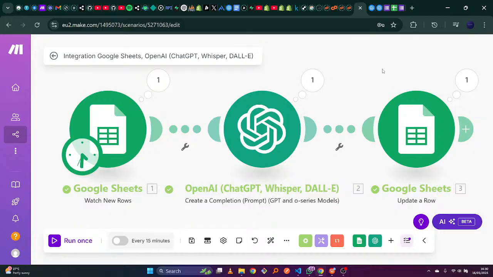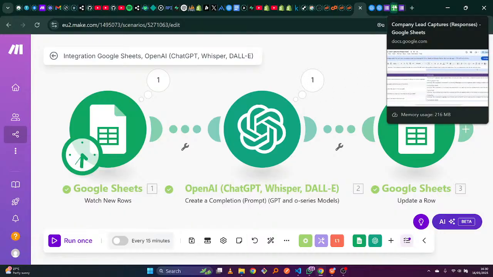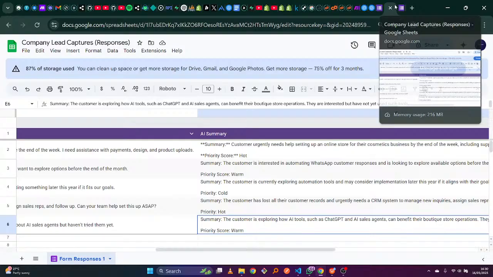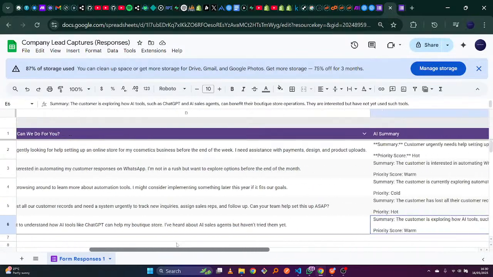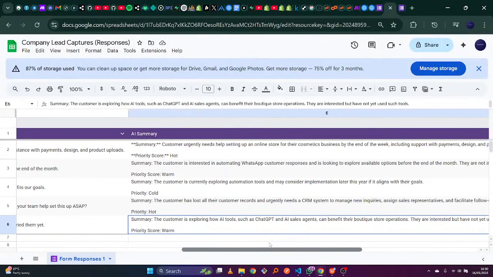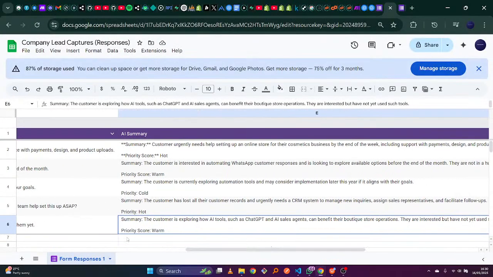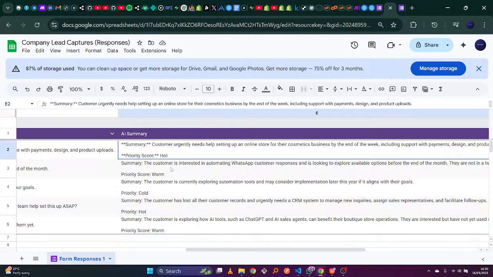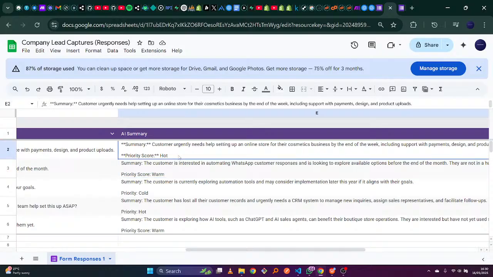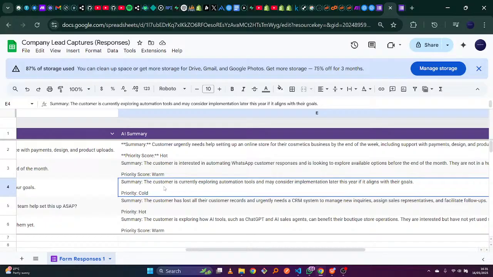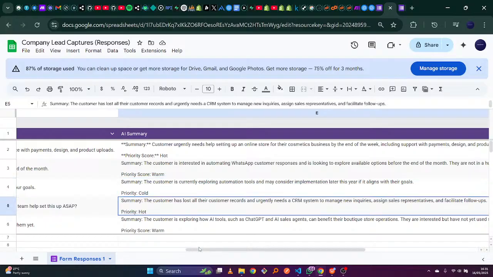So you have a scenario now where you have a sheet, so you can have a team that keeps checking on this and they have a priority score. So now they can work on certain clients basing on the priority score. If it's hot, that means it's urgent. If it's warm, not so urgent. If it's cold, they can take their time with it.